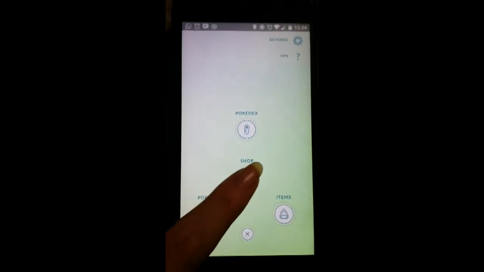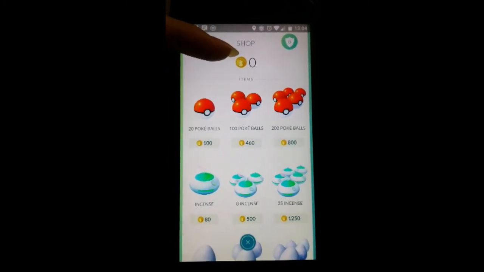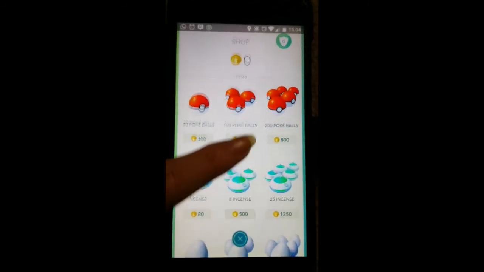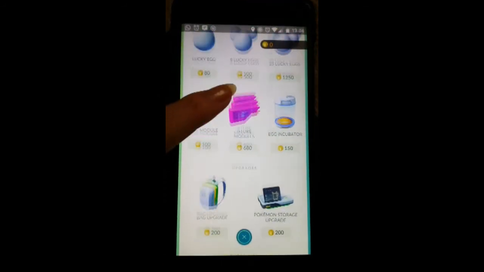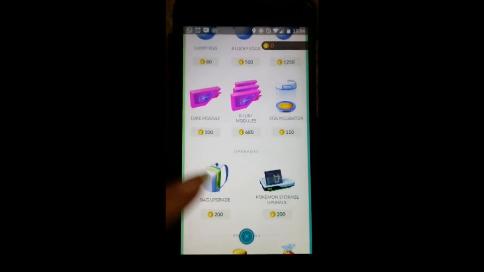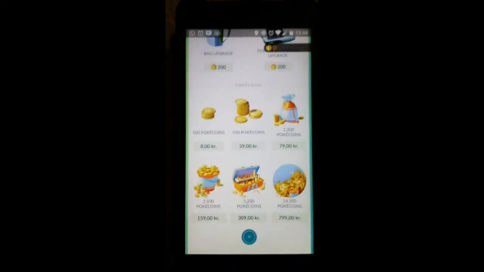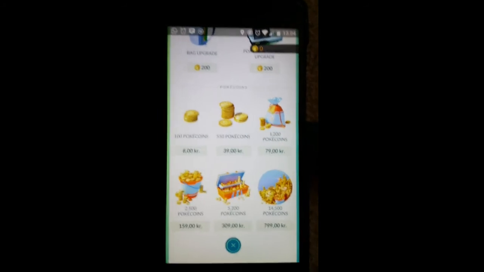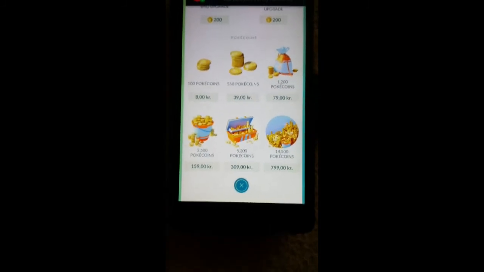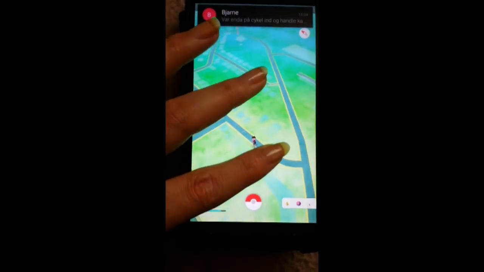Okay, and then we have the shop, of course. The shop is here. You can see you have your coins here, and you can buy extra incense and balls if you don't want to go out after them. You can buy eggs, and see, these are the lures that I talked about. Storage upgrades for Pokemons or bags, and here down below here is the coins. Now you can see this is in kronas because that is my country's currency, and you will probably be seeing that in your country's currency if you want to buy some. Oh, I got a message here. And so that's basically what we have. And then we have zoom in and zoom out.